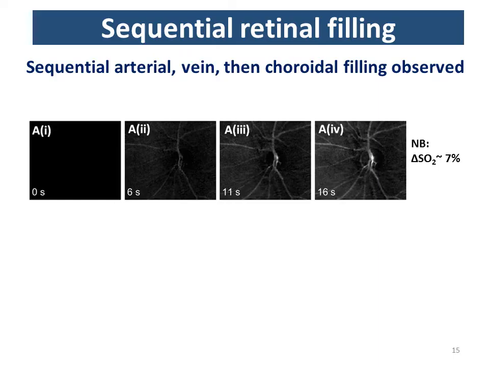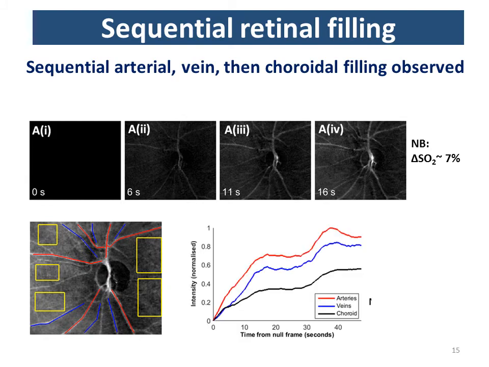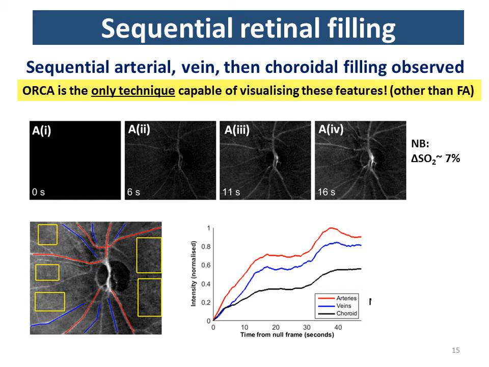And to look at one of the key traits of, well, is this a real thing that we're seeing? Well, we wanted to look at the arteries and veins and choroidal sections and see how they filled. So these red vessels are arteries, and here's time along the bottom and how bright they appear. The arteries begin to fill first and fill brightest, and then the choroid and the veins begin filling roughly about the same time it appears, but the veins lag behind the arteries as one would expect, and the choroid also lags behind the arteries as you'd expect.